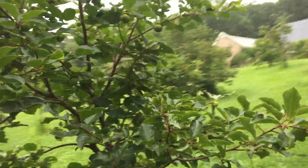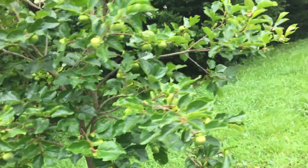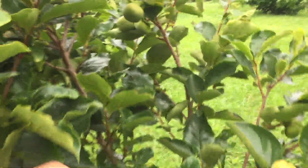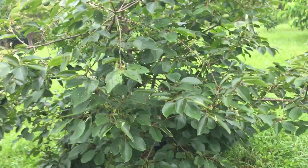There's an unknown in their bin of unknown labels. I think it may be Ichi Kijiro compared to the other Ichis I've got, but it's a nice non-astringent. Not sure what it is, but it's a non-astringent. This is, I think, your traditional Fuyu, standard Fuyu, which is a good fruit. Not proven real cold hardy for me, but if it lives, it's got a place here.